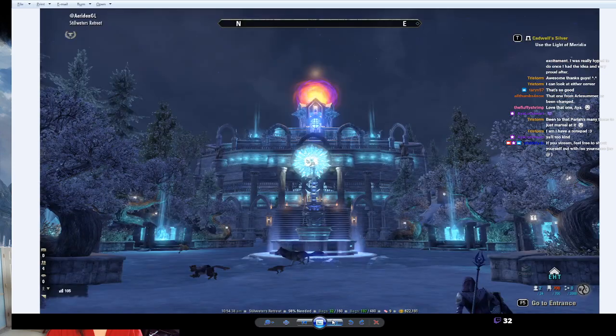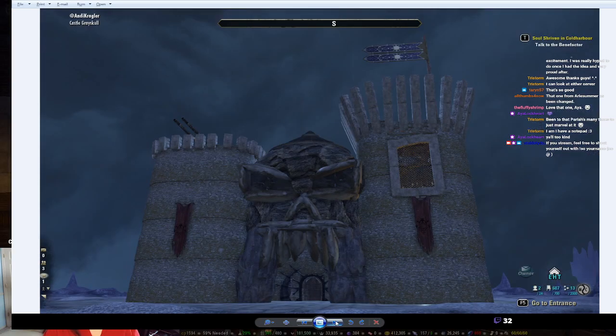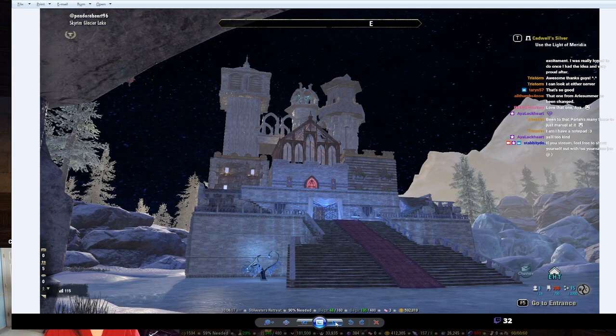I don't know. This is Eridan GL's Stillwaters on NA. It is done with Alanor mostly. It's a beautiful castle that you can go inside. It's much more pretty at night, though. This one I just thought was so cute. It's Castle Grayskull. This is Andy Kragler's on EU. Isn't that adorable? I think so.